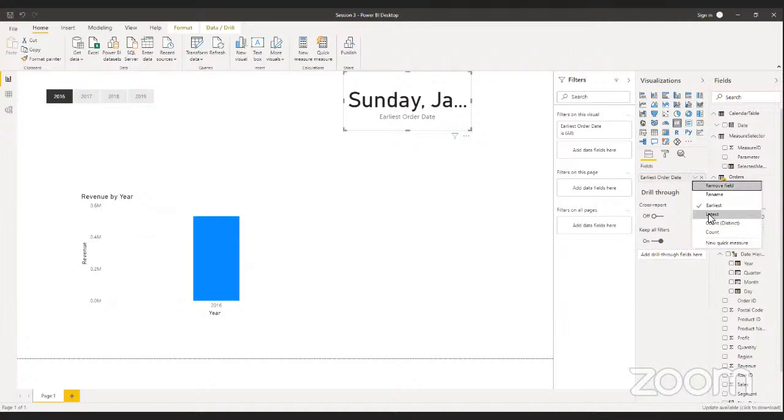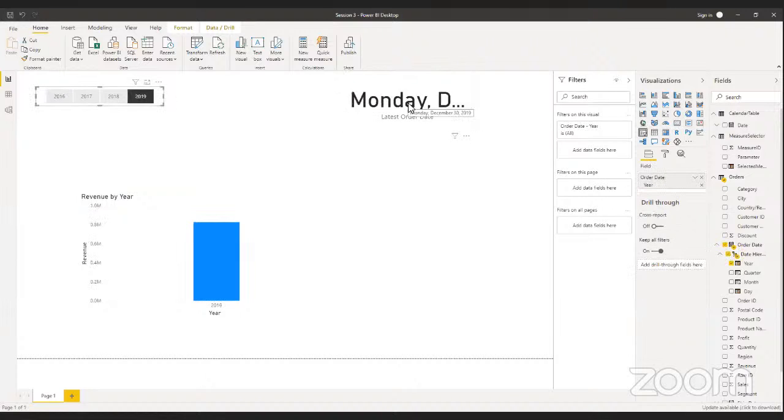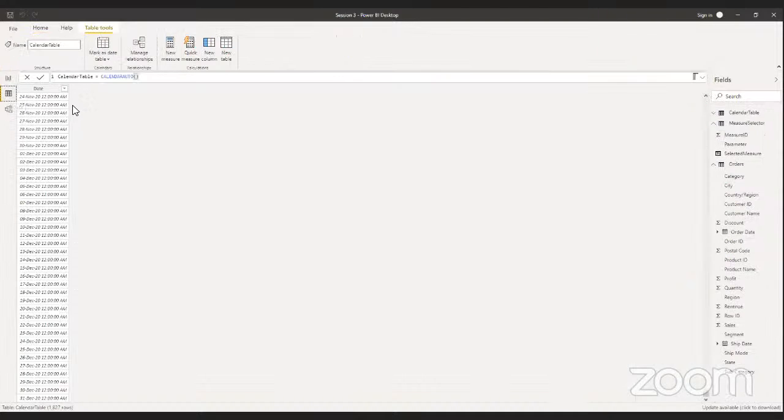And what is the maximum? December 31st, 2016. Let's move to 2019. 30 December 2019. So let's move to calendar and see if all the dates are covered. Everything from 1st Jan 16 to 31st December 2020 has been covered, as you can see.